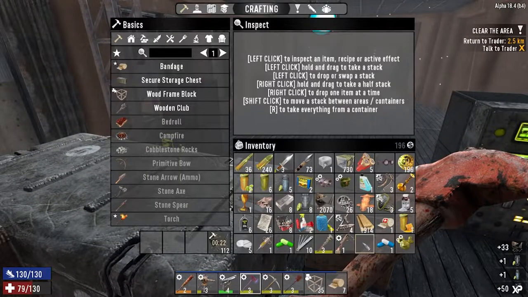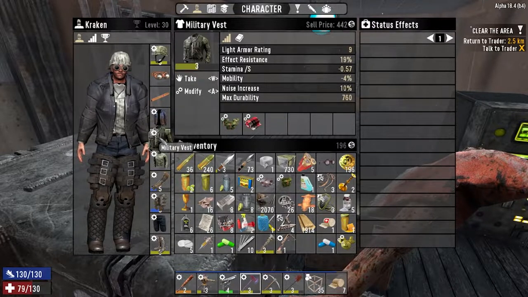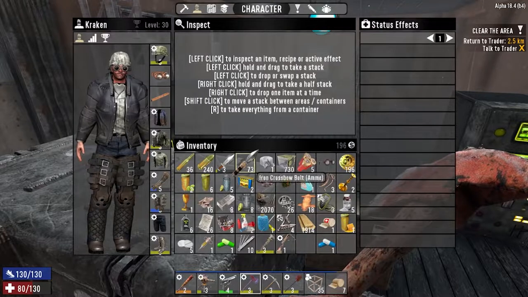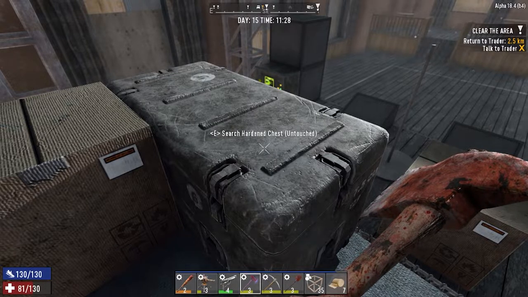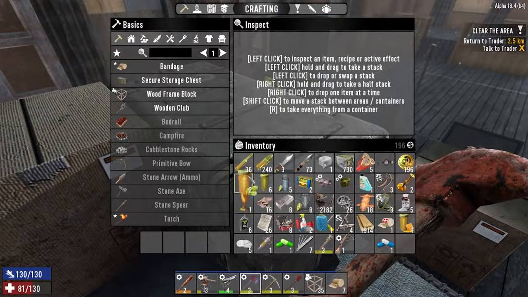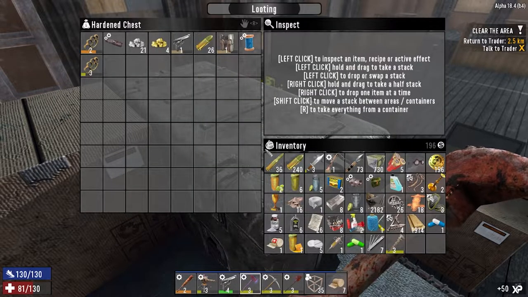Okay, we're going to be scrapping that. Let's have a quick look at the armor. Mod slots. Modify. Okay, we'll put you on there. And this one's locked. How many lockpicks have we got left? I lost count of how many lockpicks that was. Have we got any left? 7 lockpicks left. Okay. Lucky goggles on.